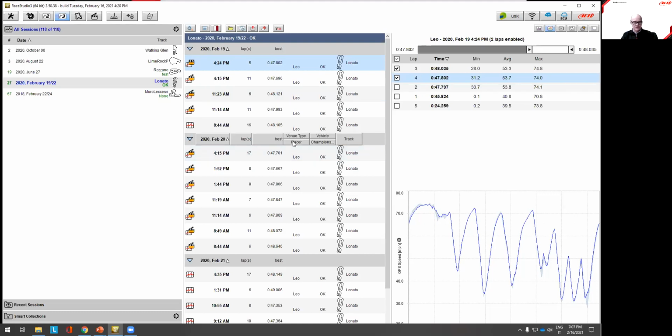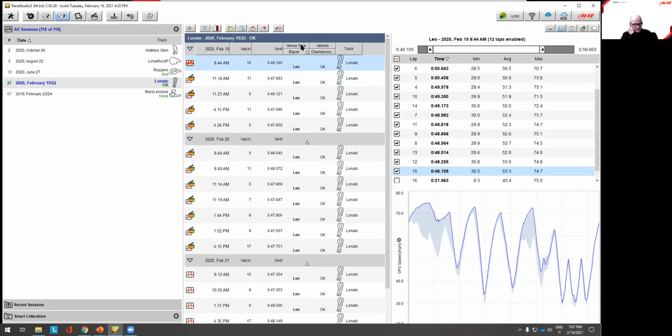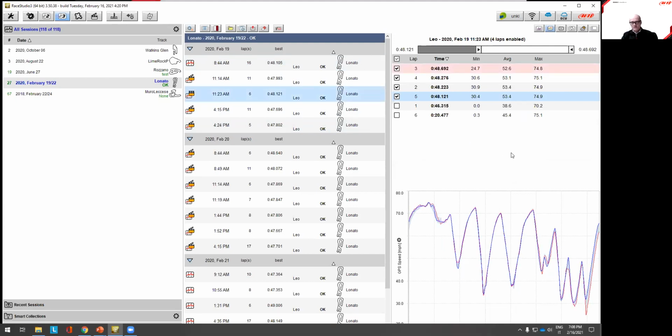Just selecting some data out of my database, and you see that when you go to the header of the list, you can select some of the fields that can be found here, and sort all the data you have according to the field you choose. So you can sort by vehicle, by championship, by track. In case you are showing data from more than one track, you can sort by a lot of fields. As soon as you click a session, here is the preview, exactly like we already introduced the other times.